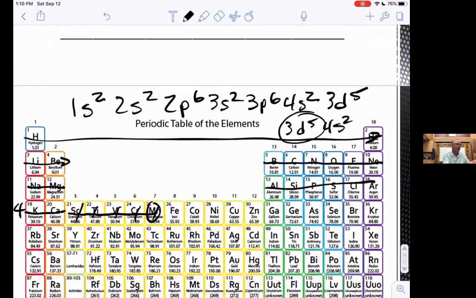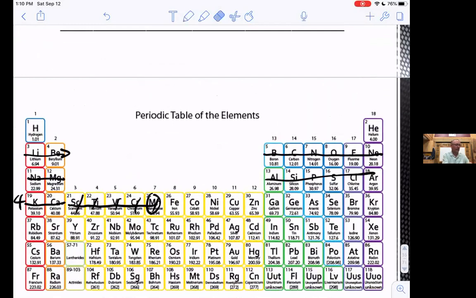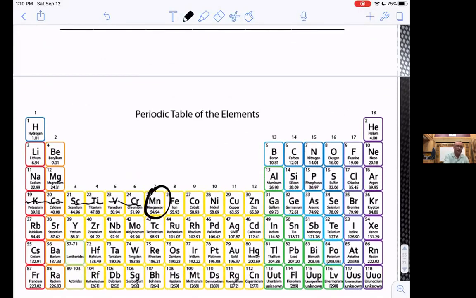All right, so good. So that would be manganese, and I would write that right up there in the blank. But let me erase this. And we're going to do shorthand notation for manganese and save ourselves some time. So here's manganese, element 25 again. What I'm going to do is work my way backwards on the periodic table, backwards to the nearest noble gas. Don't go forwards, because we don't have 36 protons. We've got 25, so we have to find something with fewer protons, more representative of the core of this atom. So here I've got argon, it's got 18, so I'm going to write argon as a noble gas in brackets, which represents the electron configuration up to that point, which is super stable. And those are core electrons.